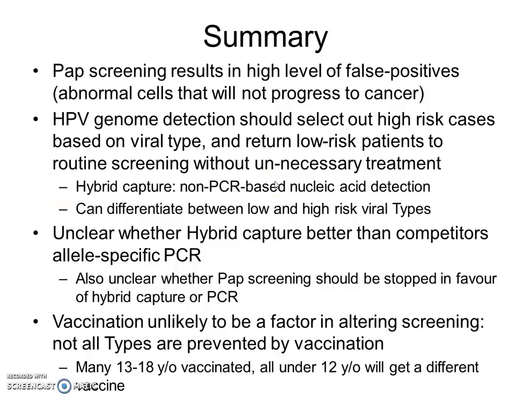So in summary, the HPV hybrid capture test or the PCR based tests are going to limit the number of patients who are brought back in for invasive treatments that are not necessary. And they're not necessary because those lesions are never going to develop into cancer. They may well be a cervical wart and so on, but they're not cancer. So based on the viral type, we can reduce the amount of unnecessary treatment to patients and return low risk patients with a low risk viral type back to routine screening.